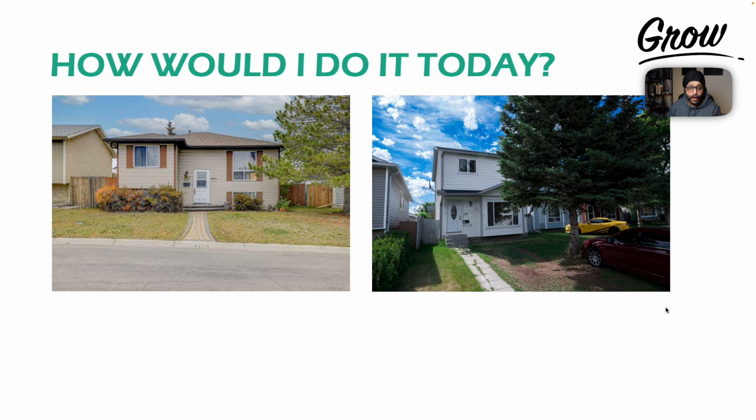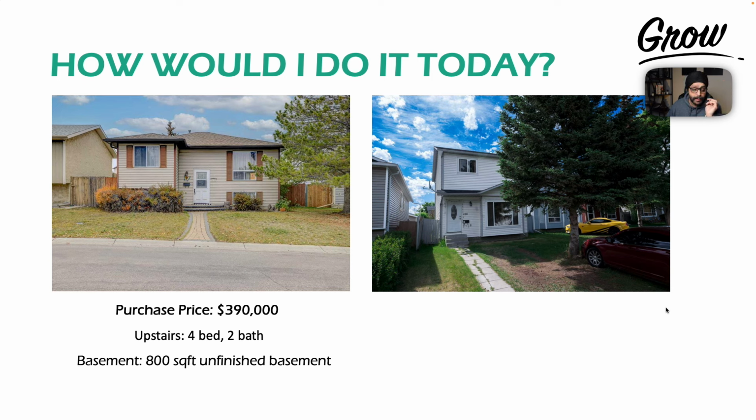So this is how I would invest right now. These are 2 homes in Calgary. I actually talked about this in my cash flow video, investing in your first investment property as well. But let me just take that example again. So these are 2 properties. The first one can be purchased at $390,000. It's an upstairs unit of 4-bed, 2-bath. The basement is about 800 square feet, unfinished basement. So you need to develop that basement, and the reno cost will be about $80,000 because there's work required upstairs as well as downstairs.